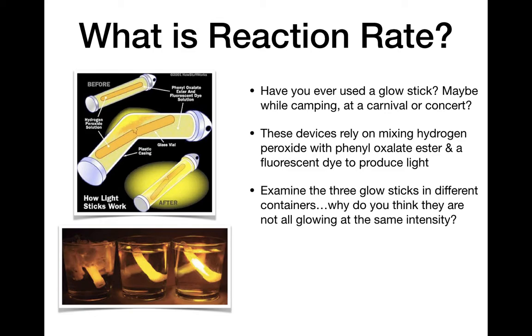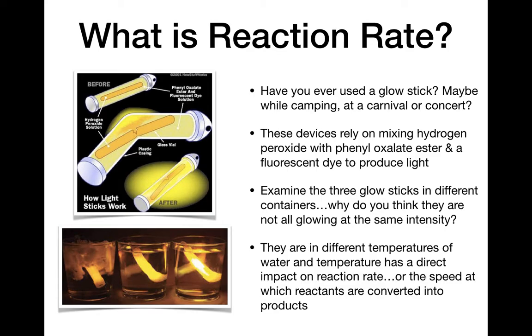So take a look at these 3 glow sticks here. They're the same glow stick in different containers. Why do we think they're not all glowing with the same brightness? Well, these are all in different temperatures of water. You can see the first one here, there's ice in that water. So we have really cold water, we have cold tap water, and then we have room temperature water. So temperature is one thing that has a direct effect on reaction rate.